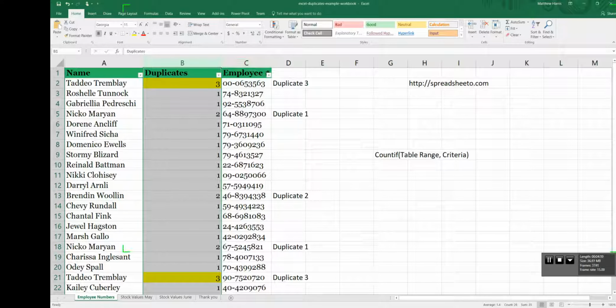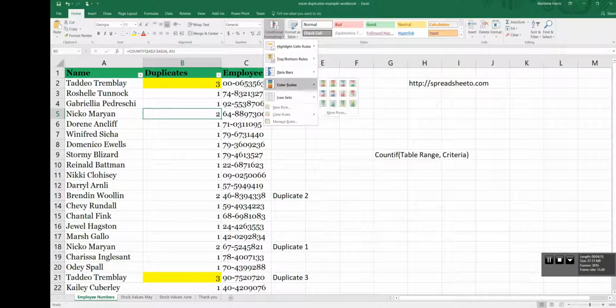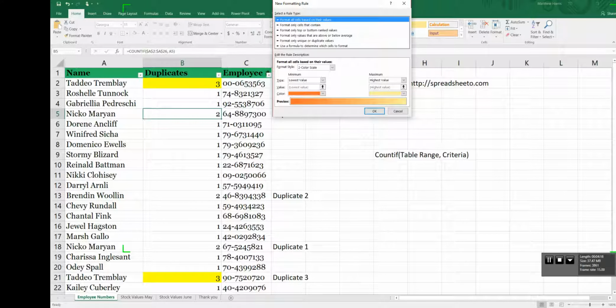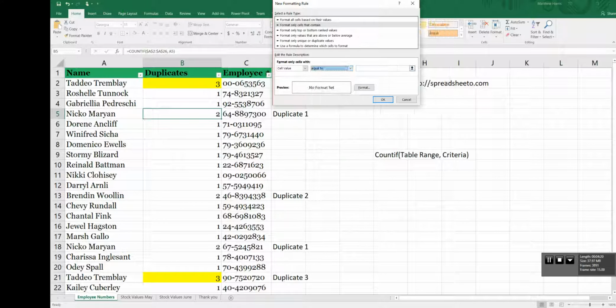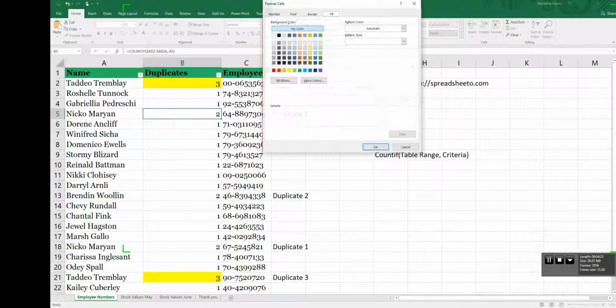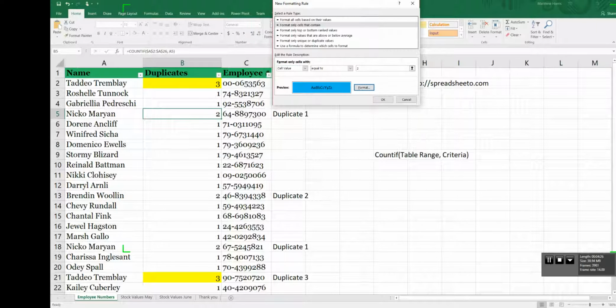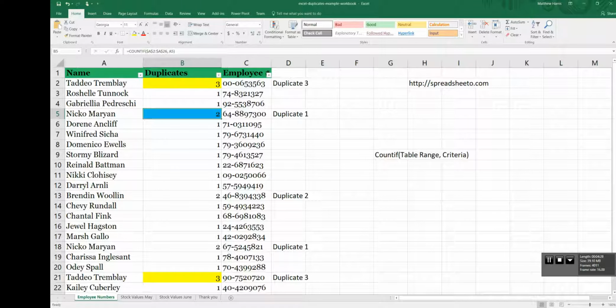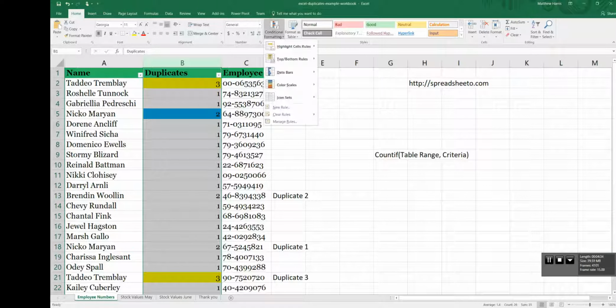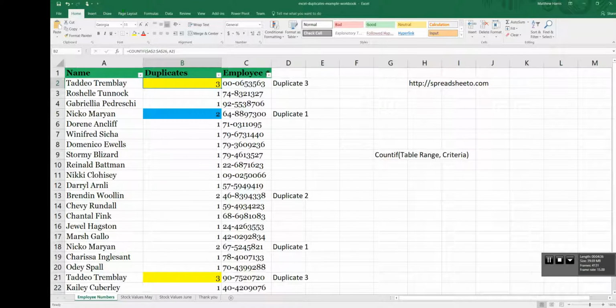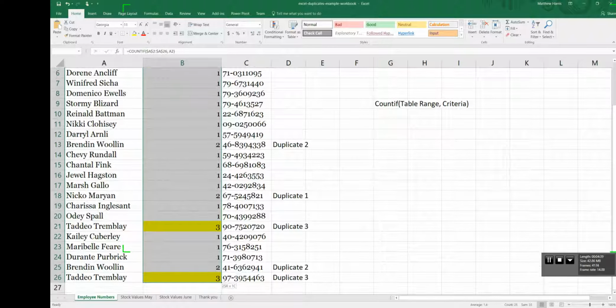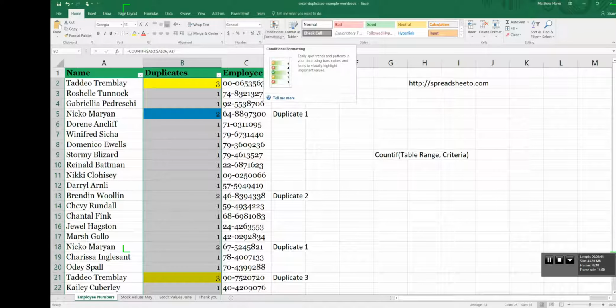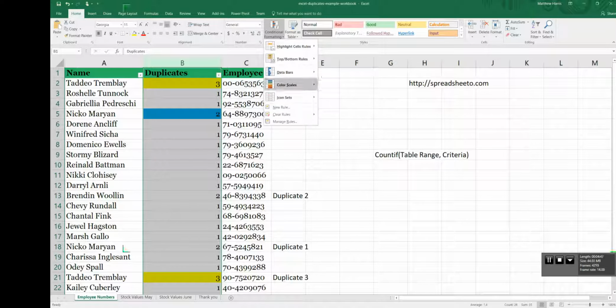So make sure the whole column, if you just do just that cell and you do it, then it will just look in that cell. Let's say we do 2, it will just look at that cell. And then you'll be wondering what happened. Make sure the entire column is checked, or at worst case, just make sure that what you're wanting to check is selected. But I just make it easier and just do the entire column.